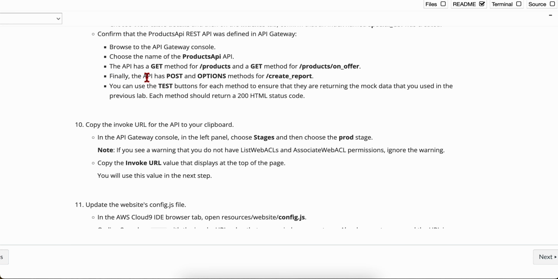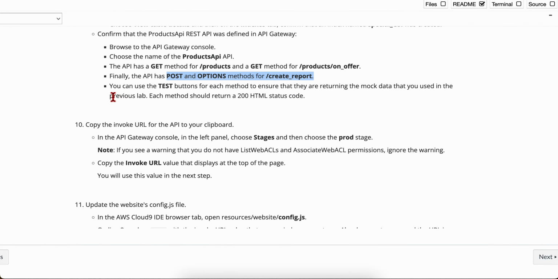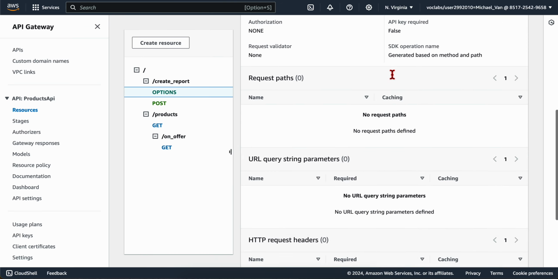So finally, the API has a POST and an OPTIONS method for create report. Yes, it does. You can use the test button for each method to ensure that they are running the mock data that you used in the previous lab. Each method should return a 200 HTTP status code. This one, let's see.